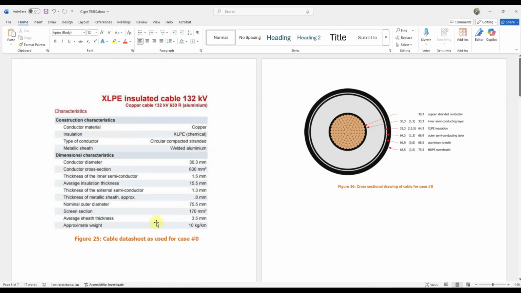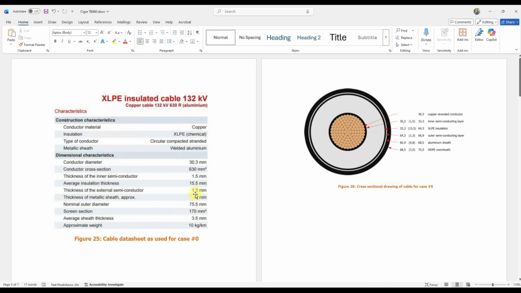Let's go back to the datasheet again regarding the insulation thickness. Again, we have the insulation here, and we have an external semiconducting layer over the insulation layer. So again, in ETAP, if there is a semiconductor layer on top of the insulation layer, we need to add them up together.